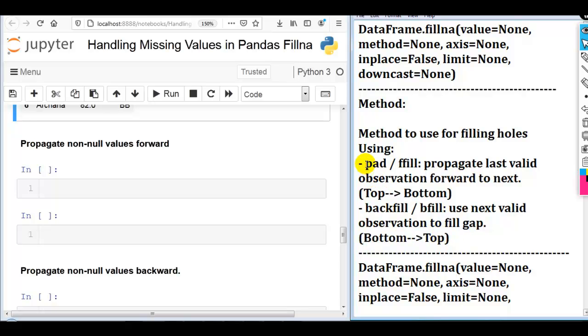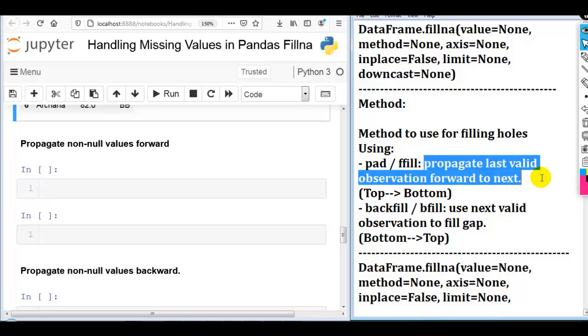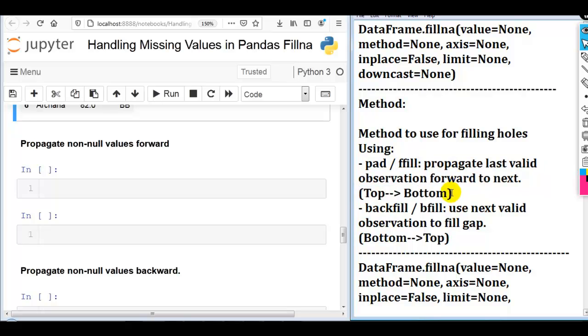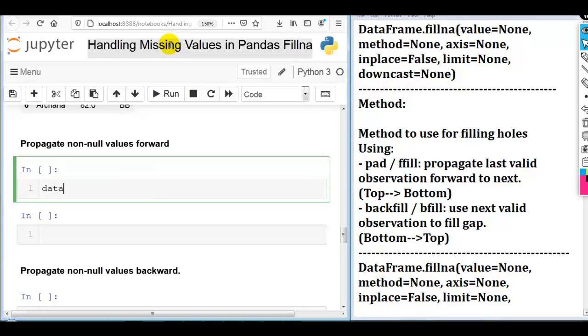Now let me explain first pad or ffill, which propagates the last valid observation in the forward direction, meaning from top to bottom. Please remember, from top to bottom. Let me load our dataset, pd.read_csv and data_new.csv.